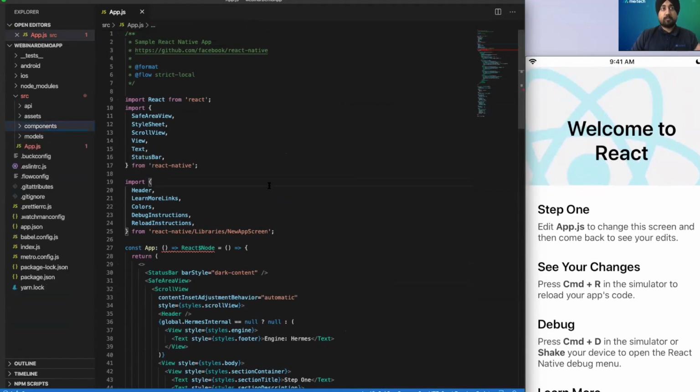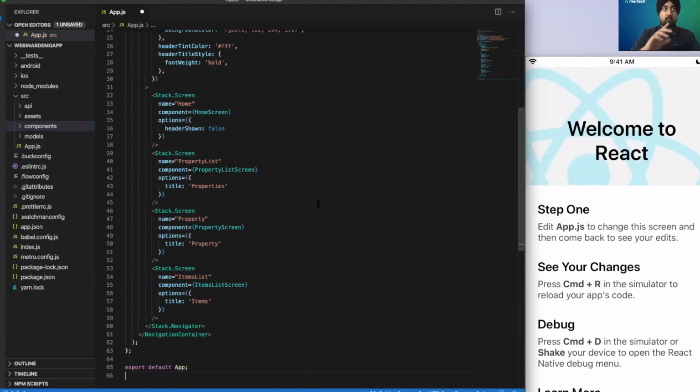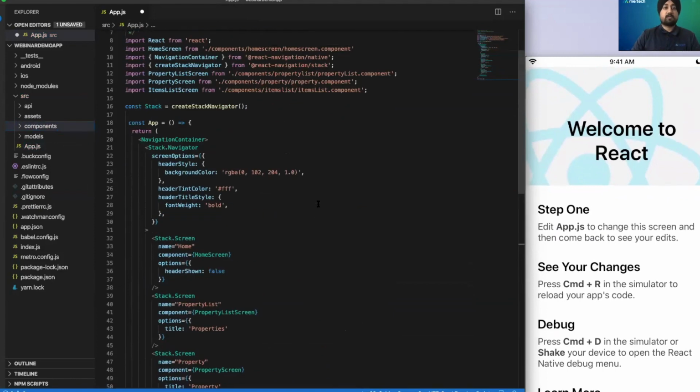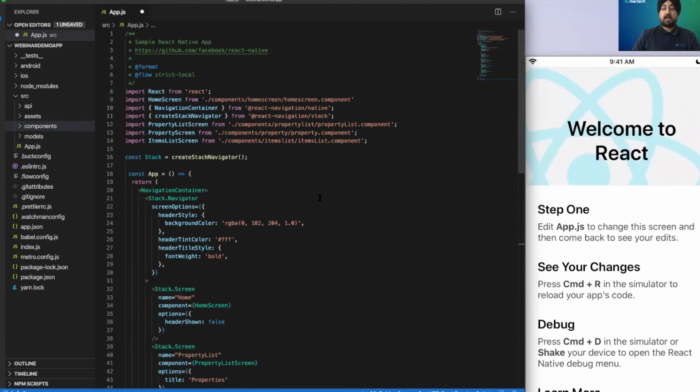I'm going to go ahead and swap this code out with the code we had for our home screen with that button. So one thing that you'll notice is I've swapped the code out and I've separated the entire styling. And what I'm going to do with this code, once I save it, you can see VS Code shows me that it's not saved yet. You'll see that React Native will go ahead and refresh. This is what we call a fast refresh in React Native.